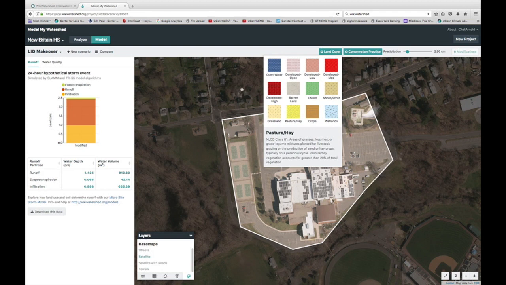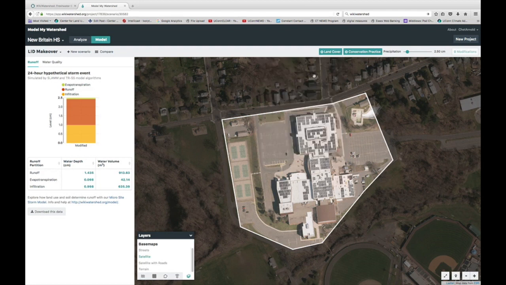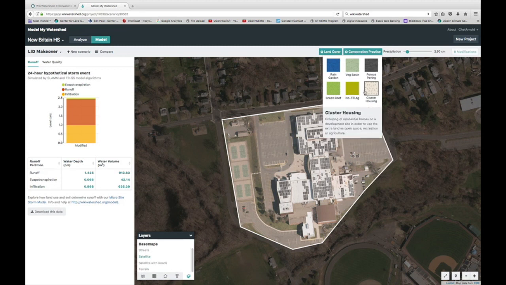And that's really interesting also for non-developed areas when you start to put in developed areas or agricultural areas. For this demonstration, we're going to use, however, this other button of tools, which are conservation practices. These are basically low-impact development practices that you can do. Some of them are ag-related and housing-related, but these are all kind of site-related. Rain gardens, vegetated basins, so similar to rain gardens, porous paving, and green roofs.